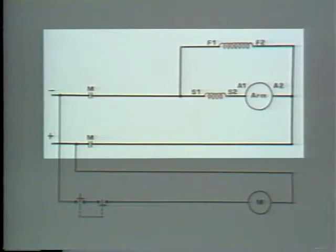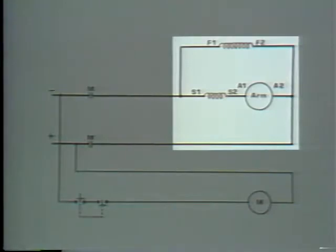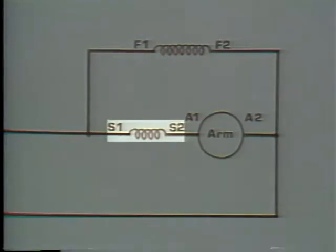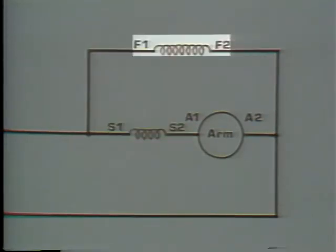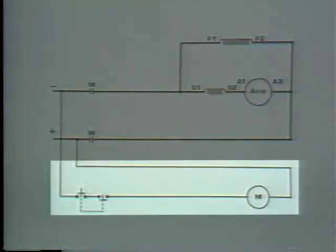Let's look at the motor circuit first. Okay? We have our two line leads, positive and negative, two normally open contacts, and the motor. This diagram of a motor may seem familiar. You've probably seen it before. It's a compound motor. You can see the series field in series with the armature and a shunt field in parallel with the armature. The next thing we need is a control circuit.